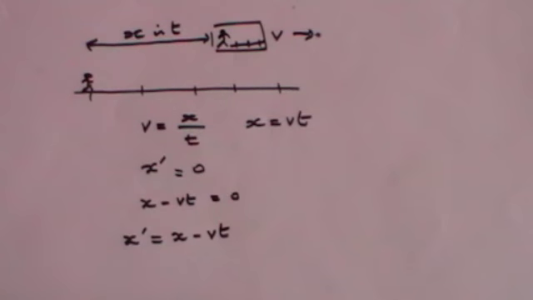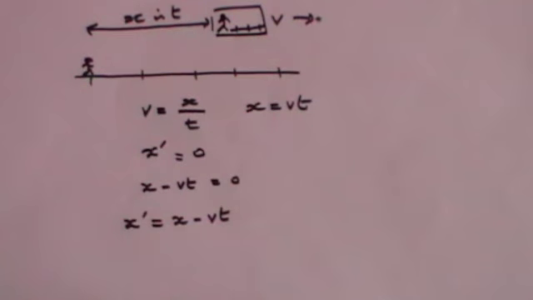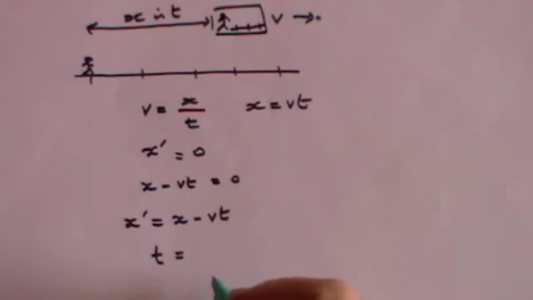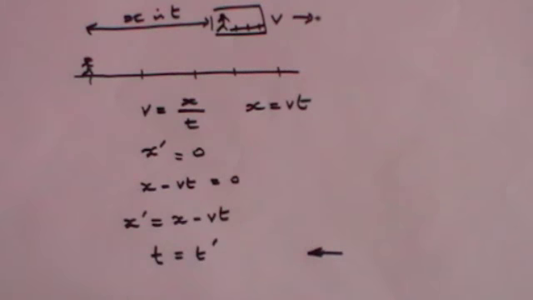And of course, for the moment, we are going to assume that when we each measure time, we measure the same time. So the assumption that we're going to make is that the time that I measure, t, will be the same time that you measure, which is t prime. That we are going to discover is actually not correct. But it's an obvious thing, so we'll assume it for the time being.